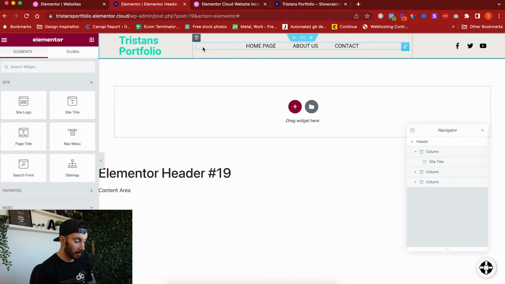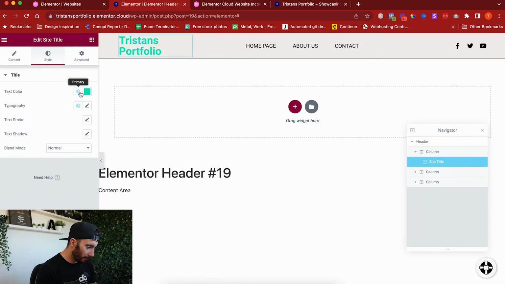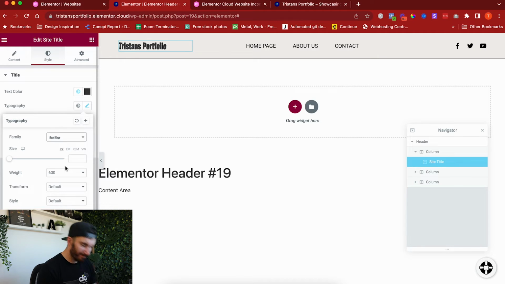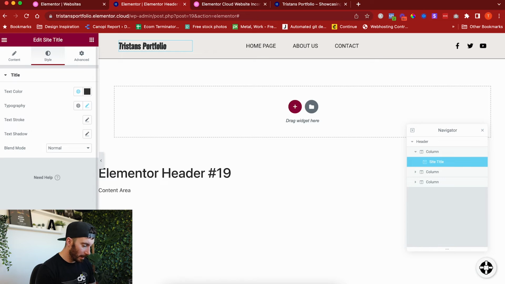We're going to change how this looks. Okay, we're going to go to style. We're going to change the color, change it to secondary. And we want to change the typography as well. Now, do you know what? I'm going to go back to Road Rage. I thought that was pretty interesting. But I mean, it actually, probably to be fair, it doesn't work too well with the style of this. Let's just keep it as that for now. And I want to hit update.